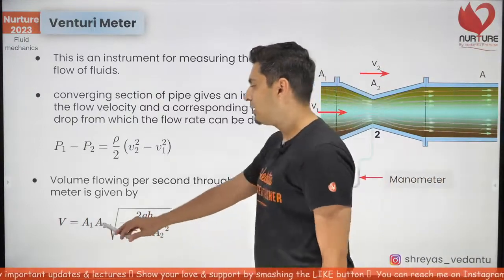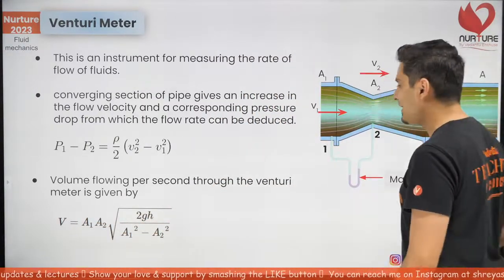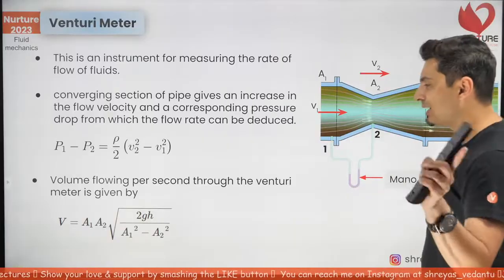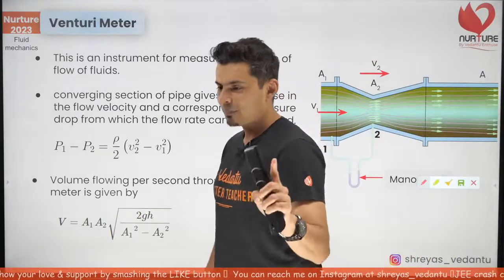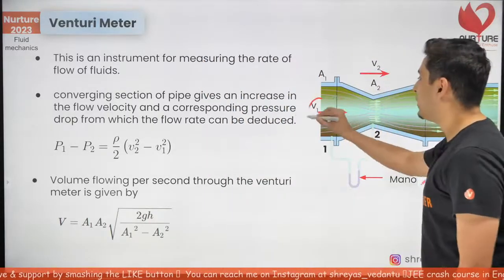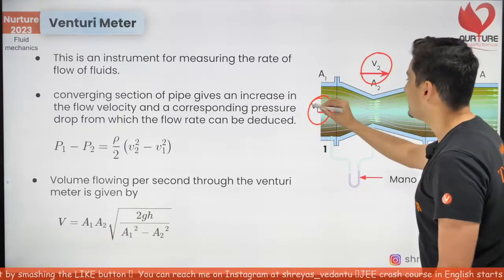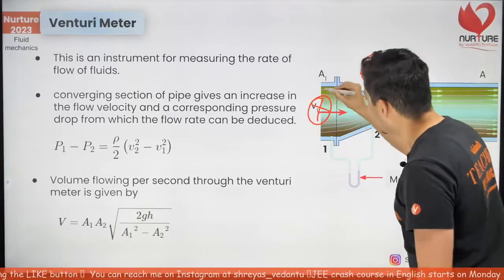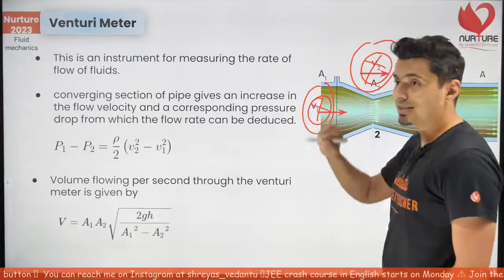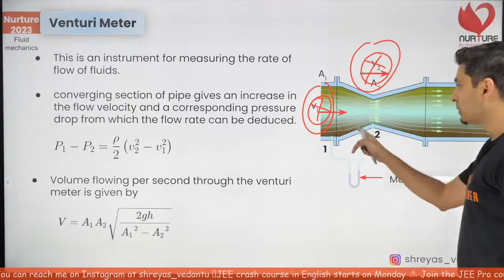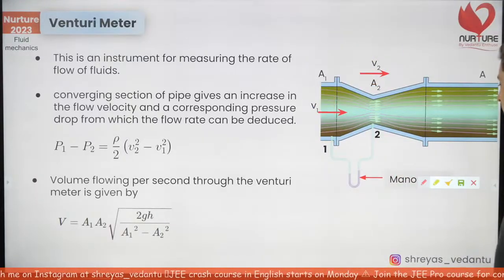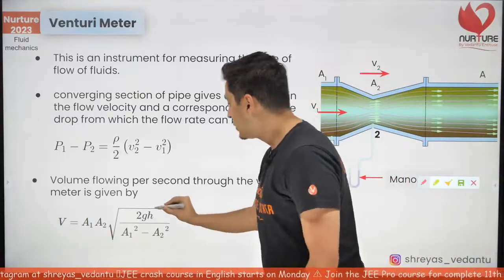And the formula for the volume flow rate is very easy to remember because it is a very symmetric relationship. The speed of water is not needed. In fact, you can find them out just by measuring the height, and if you know the densities and the areas. So what all do you need to know? You need to know the H.